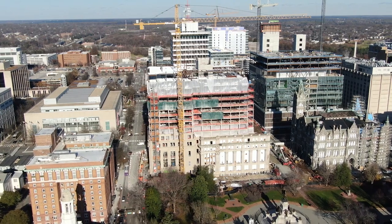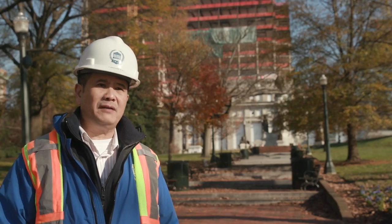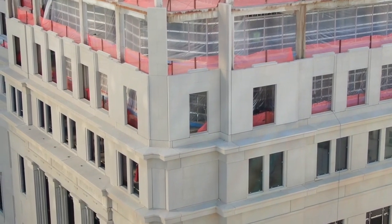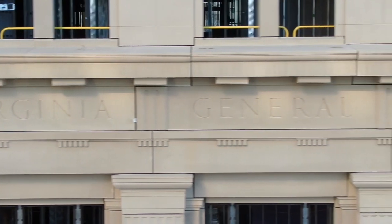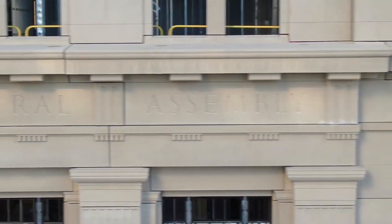Construction activities are happening inside and outside the building at the moment. On the inside, we have mechanical, electrical, and plumbing happening as we speak. On the outside, in the early spring of this year, we began the first piece of precast installation. Those precasts actually simulate limestone to allow a natural look and feel of limestone, with architectural details at the corners and the pilasters to complement the 1912 historic facade.